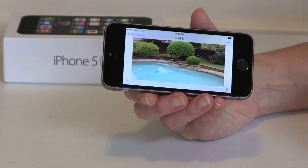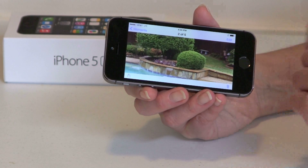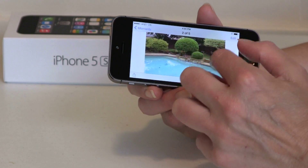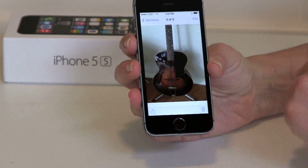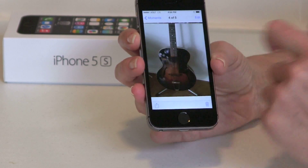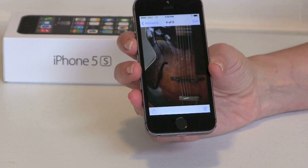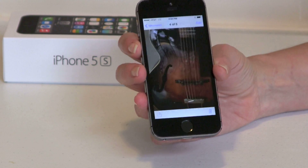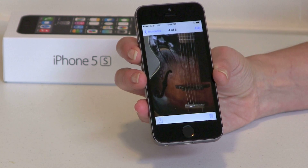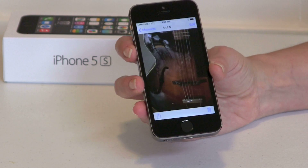A nice outdoor shot on a somewhat nicer day — lots of detail. Zooming in you can see all the leaves on the tree but not too artificially sharpened. Colors are pretty balanced and nice. Detail on the water also good. An indoor shot, one taken with and one without HDR — in this case they both look quite good of an antique Gibson guitar. Detail on reflections looks natural. I think one of the biggest improvements for everyday usability is going to be the camera. The flash also creates more natural tones, so you don't get something that looks fluorescently pale or overly yellow. Awesome camera on this.